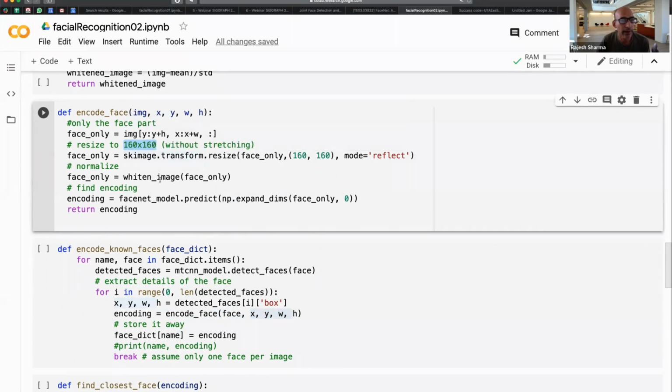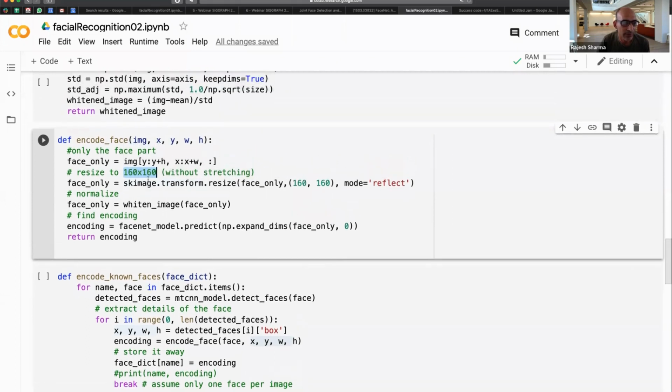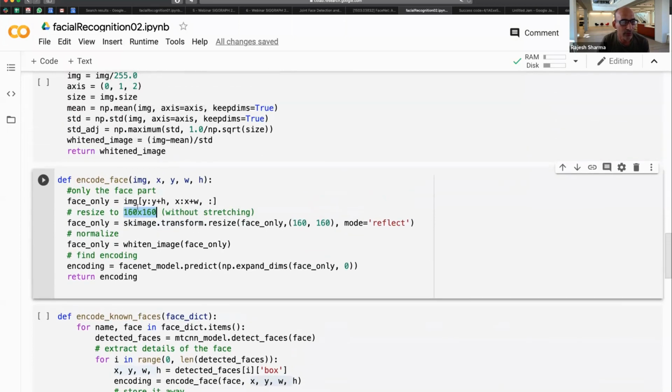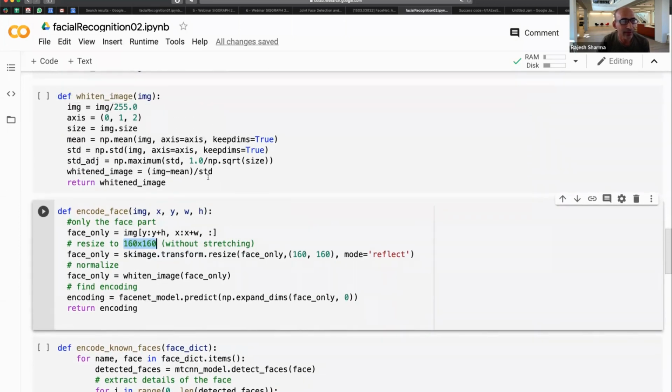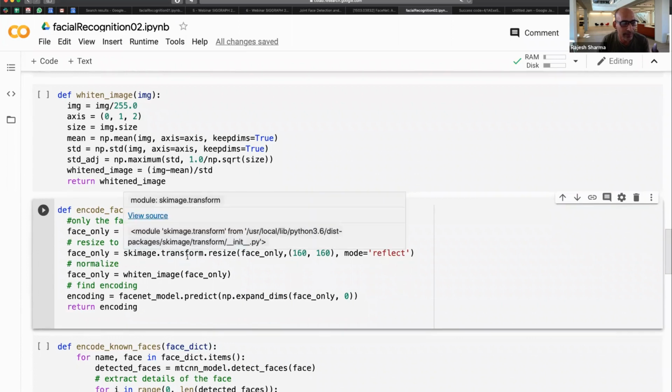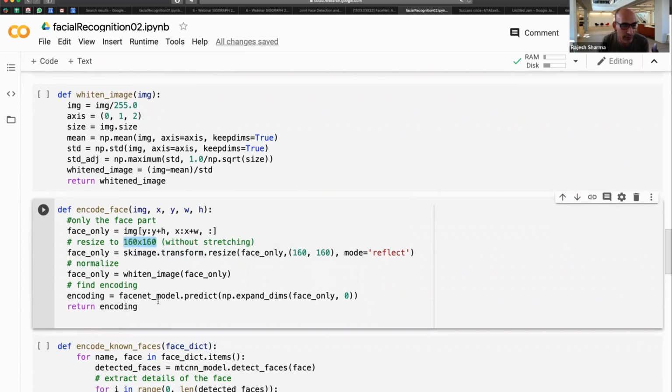It also expects values to be in a certain range, so we apply a process called whitening, which is a mixture of standardization and normalization. It's essentially a form of normalization. Once we do that, it's ready to be predicted by the FaceNet model.